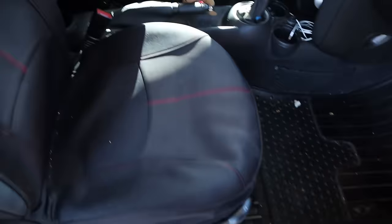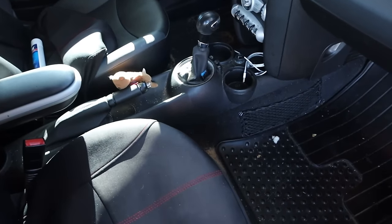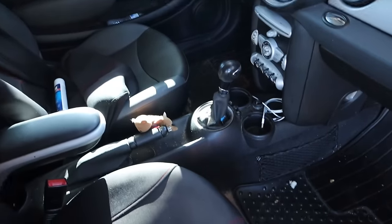Man, this car most certainly has a much better presence with it being all cleaned up on the outside. The inside still needs some work. This interior is really clean, as in it's in good shape, but it's not clean as in filthy. It just needs a good vacuum and a wipe down of the dash and all that stuff, just the regular. But oh damn, look, a cargo cover. Gotta get that put on.